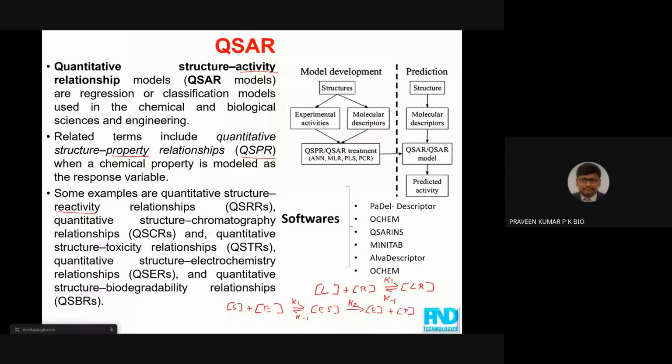So there you should have knowledge of QSRRs and quantitative structure chromatography relationships. Myself, I am working on a series of plant compounds called withanolides, steroidal lactone compounds of ashwagandha. As the name implies, these are plant-based steroids. Plant-based steroids show fewer side effects compared to animal steroids, so I am studying the effect of these compounds on various diseases.